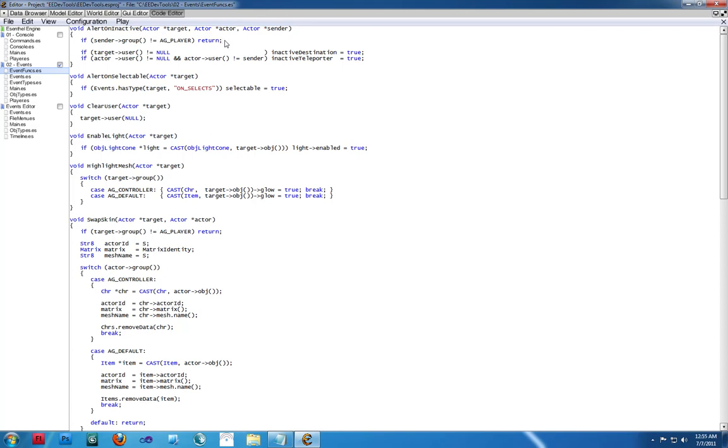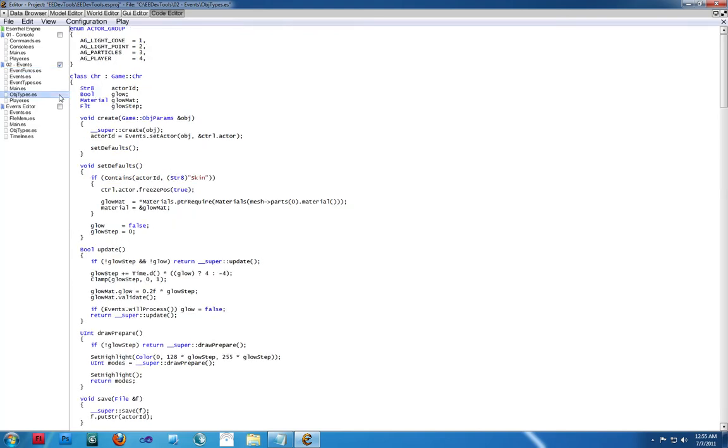Open the file objtypes.es. In order for the event system to successfully load the events onto the actors, you must first set which actor belongs to which actor ID. To do this, in the create method of your object classes, you will need to call the events.setActor method as shown here. This method will return the value of the actor ID parameter if found on the object. It is recommended to save this value to a member variable of your class so that you may access it later on.